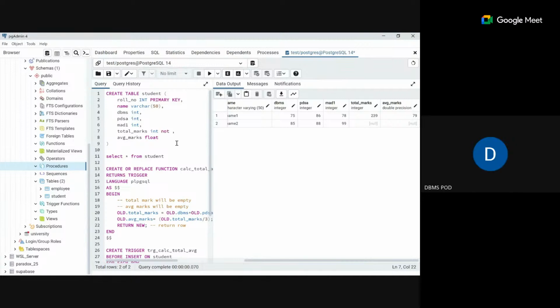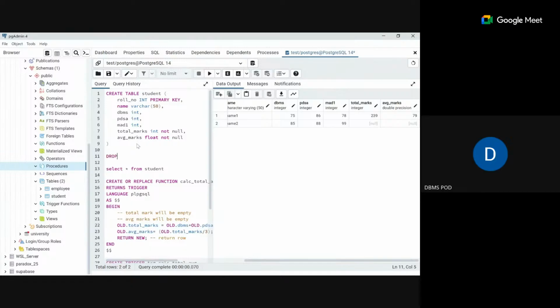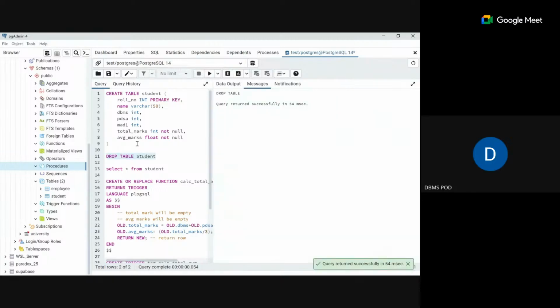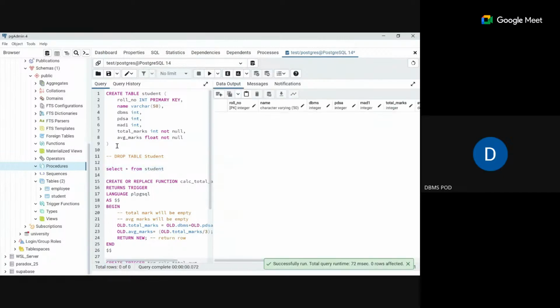I won't throw an error. Let's see. I'll put not null here, and also here I'll put not null. I hope this is the right syntax. Now what I'll do, I'll just drop the table. Let's try to recreate it and see what happens. Now the table has been created and it has empty rows.